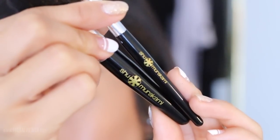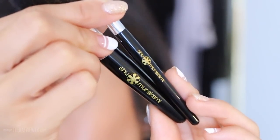And then we have the white powder brush, which is obviously meant for powder. You can use this for loose or powder foundation, which I tend to prefer, especially when I'm filming on camera. On the day-to-day, I actually don't even wear powder unless it's right along the hairline, just to prevent my bangs from getting really greasy throughout the day.